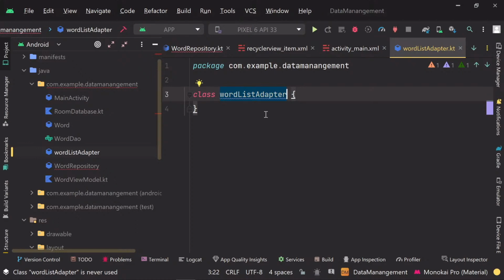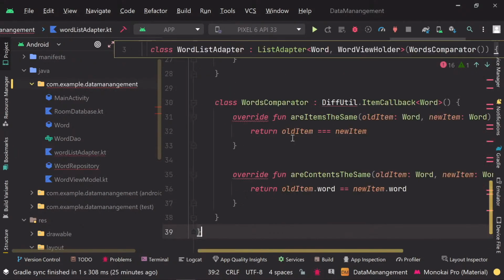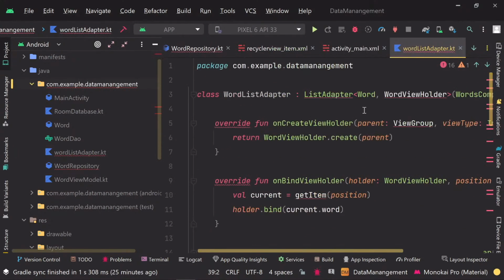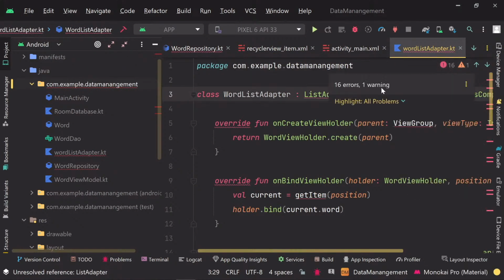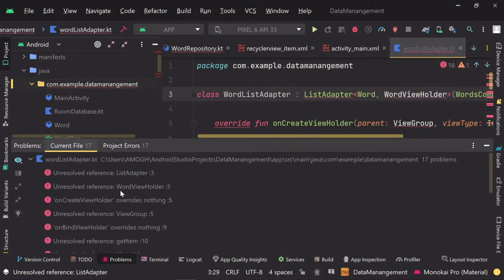So word list adapter will be the class which I have created, and it basically extends list adapter. And it is a basic thing. So we will be doing the change in that part. Now I'll just explain you what I have added in this particular class. Okay, so don't worry with that. So this is the word list adapter that I have written. Okay, so what is the error? Let me see.